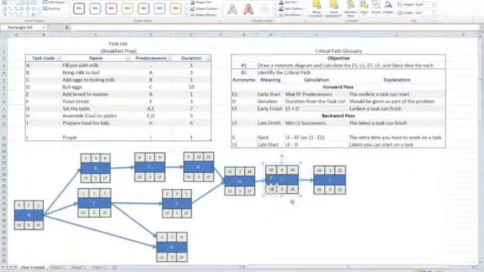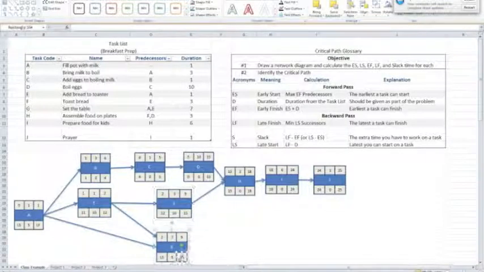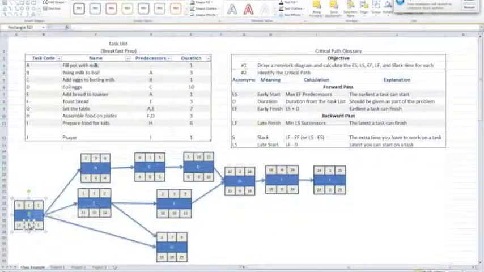Let's go ahead and finish off the rest of these, and I'll explain them as we finish. Now that we have all of those calculated, we can see in this breakoff that there is a late finish time for task H of 15.